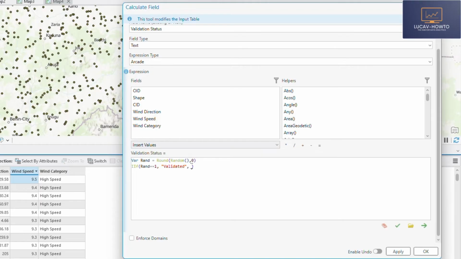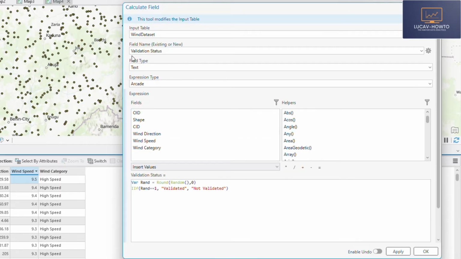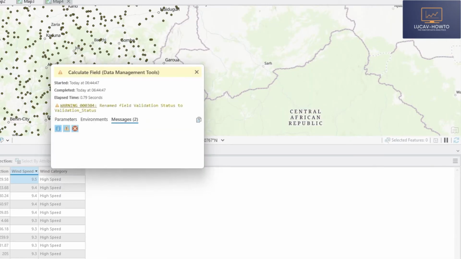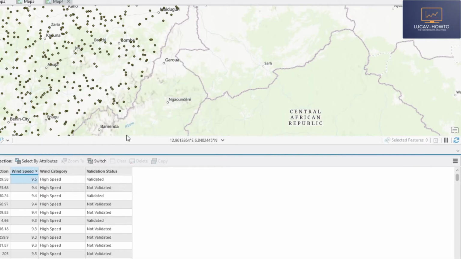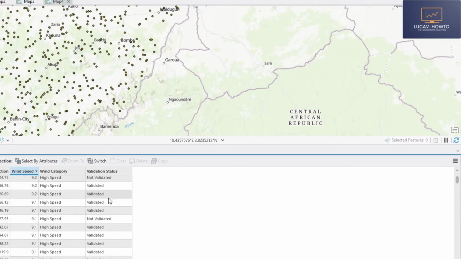So this is a method that will teach you how to generate binary codes, zeros and one, yes, no, true, false data sets. So pay attention. So, and if it is not 1, which will definitely be 0, we'll call it not validated. So let's see. So that is it. Let's check the name again, validation status, everything is fine. Yeah, so you can see validated, not validated. So you can see how easy it is.